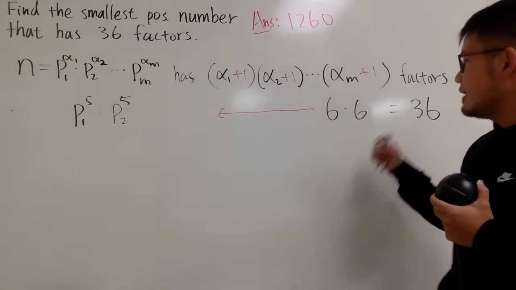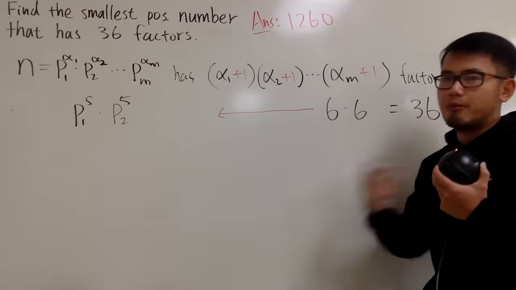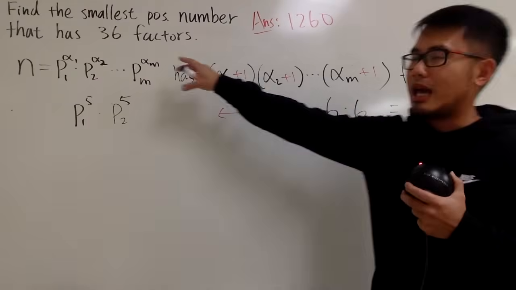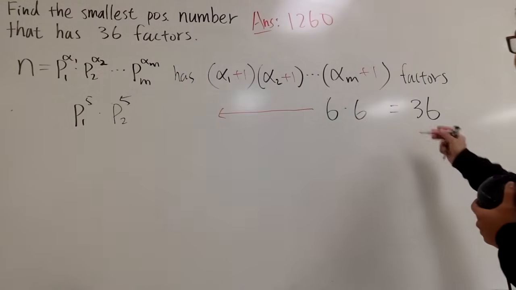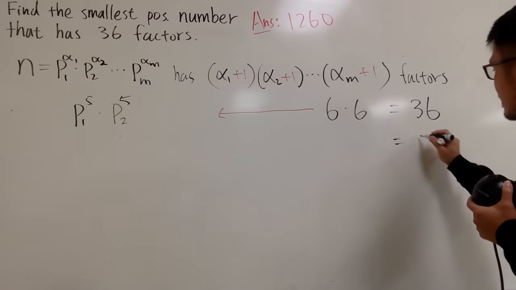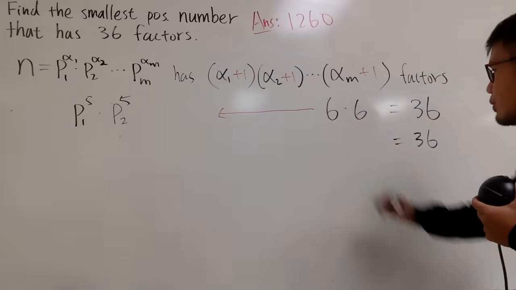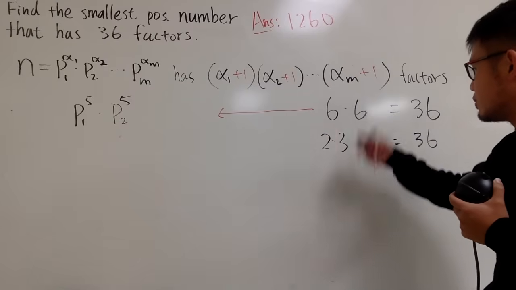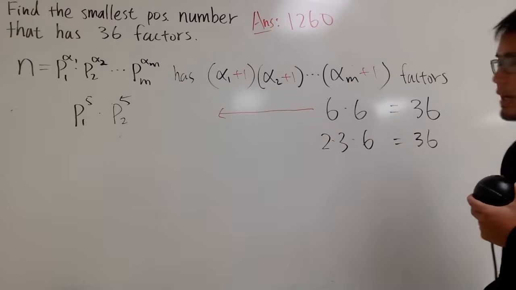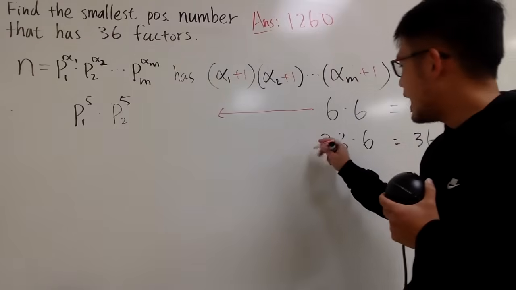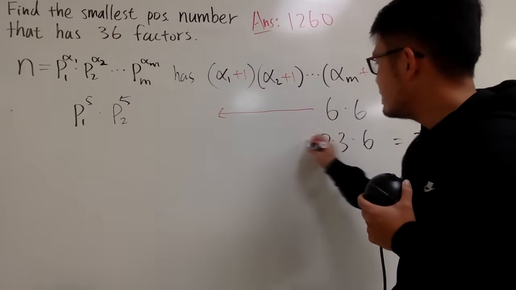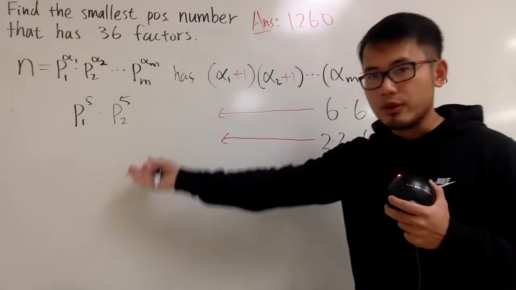And the truth is, it doesn't have to be 6 times 6. I can have more factors for this because we might have more exponents like that. So let's take a look at another way. Maybe I'm going to do 2 times 3, which is 6, and I'm going to keep this 6, all right? So when we have 2 times 3 times 6, this is going to associate to the following form.